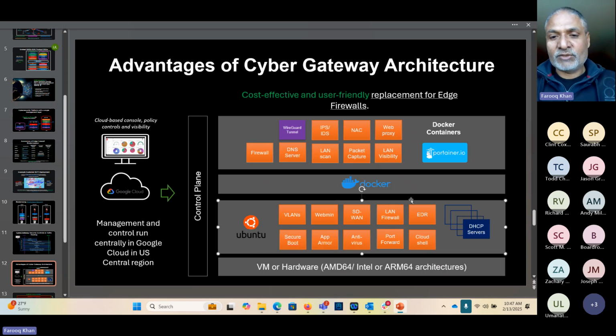And then some of the things will be running in the Ubuntu host. You can see more like lower level networking, like when you are doing VLANs and SD-WAN, like the failovers, because these interfaces will be different. If you have two WANs towards two ISPs, the host needs to be aware of that, and a number of other things, as you can see. So they will run in the host on the Ubuntu.